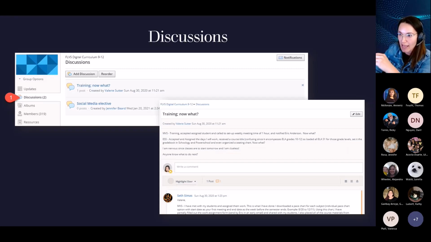And then if you want to access a different topic, you can create a separate discussion. So this is another great way to have those conversations with your peers. You can add files, you can add all sorts of things inside of a discussion post to share or to just have those conversations in here.